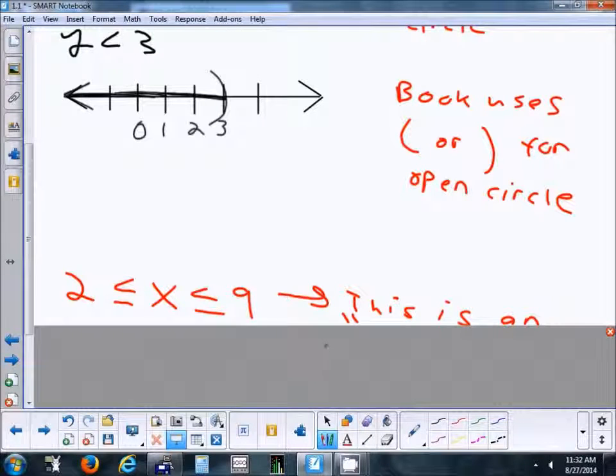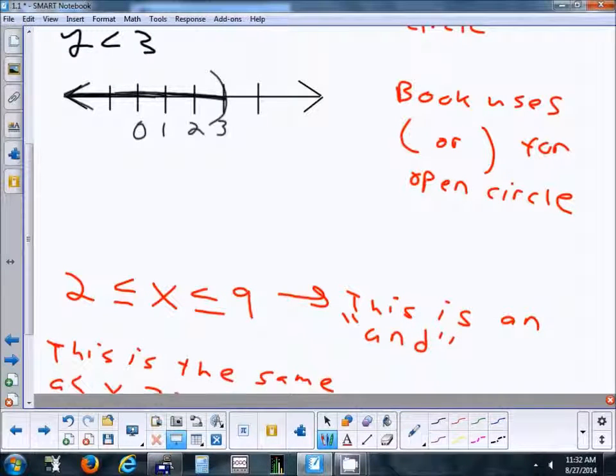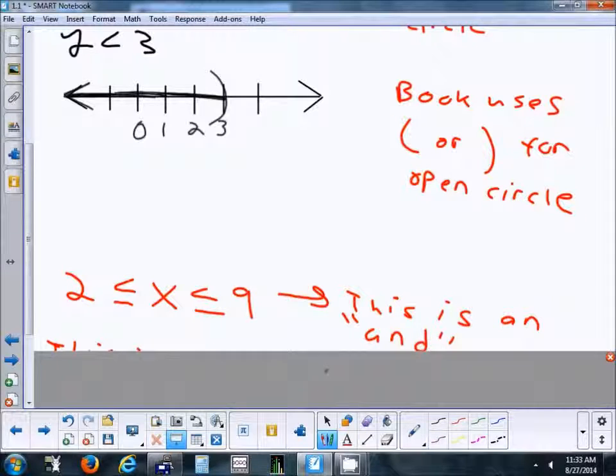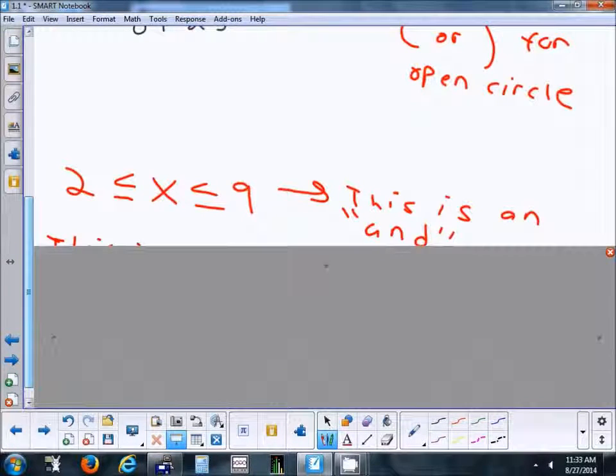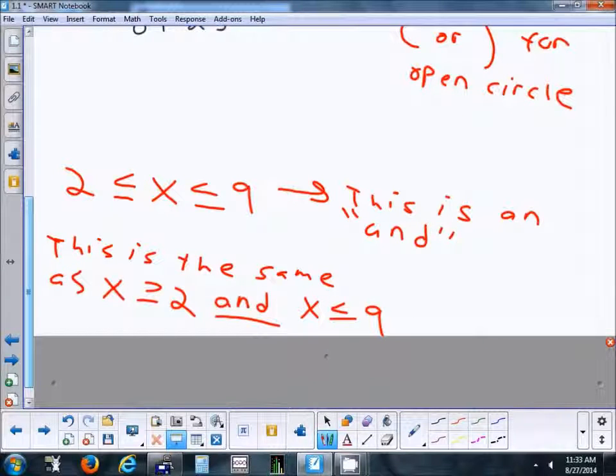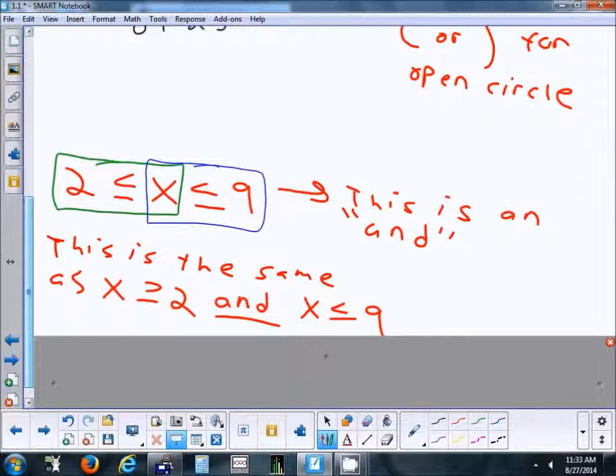This is a conjunction. Right? This is a shorter way to write a conjunction. You could write this out the long way, like that. So what I have down below and what I have here are exactly the same thing. If you're going to split the one up above into 2, you basically look at this part. x is greater than or equal to 2. That gives you the first one. And this part in the blue box, x is less than or equal to 9, gives you the second part.